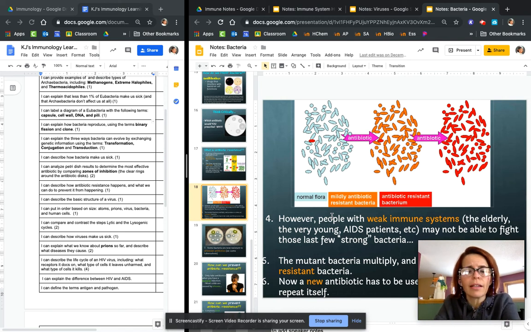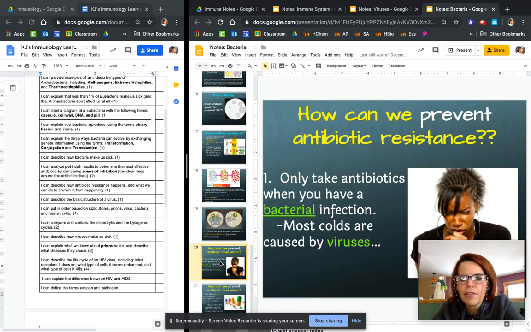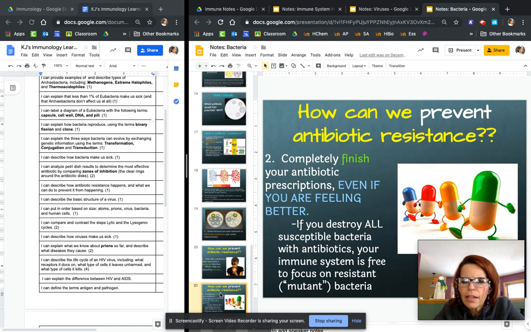And so if they take an antibiotic and they get a resistant form of the bacteria, their immune system might not be strong enough to eat up the remaining resistant bacteria. So then those resistant, the strong bacteria start to multiply inside of their body. And then now they have a resistant form of the infection, which means that they have to be given a different antibiotic. It also means that if one of those people with a resistant infection coughs on us, now we have the resistant form of infection and the antibiotic doesn't work on us either, even though our immune systems are normal. So we have to be super careful about using antibiotics. And we talked about that a little bit at the end, just making sure that we use our antibiotic prescriptions completely and that we finish the whole thing if we ever are given antibiotics.